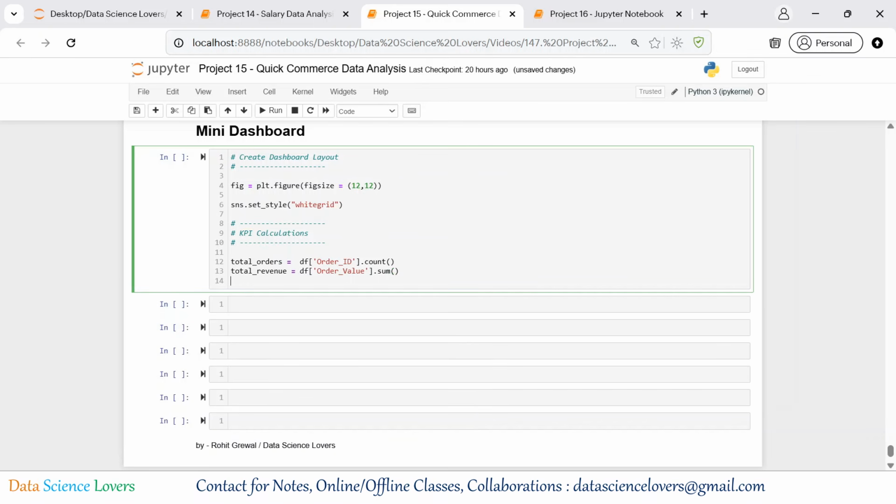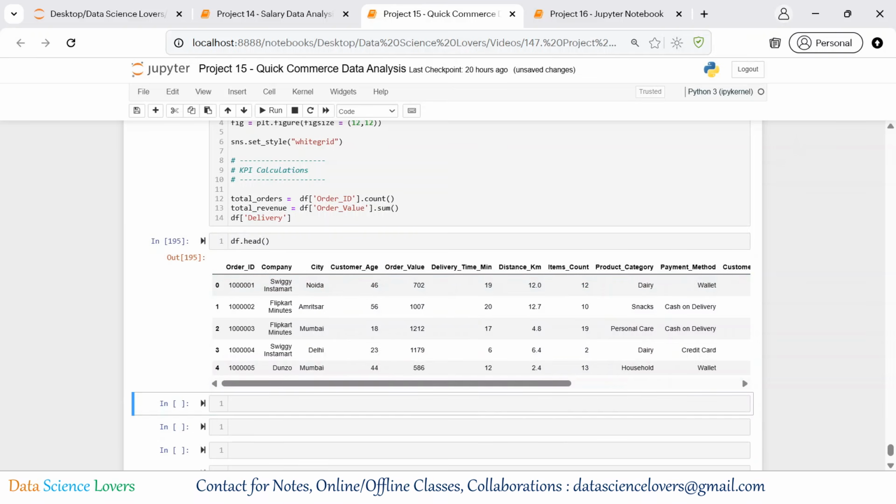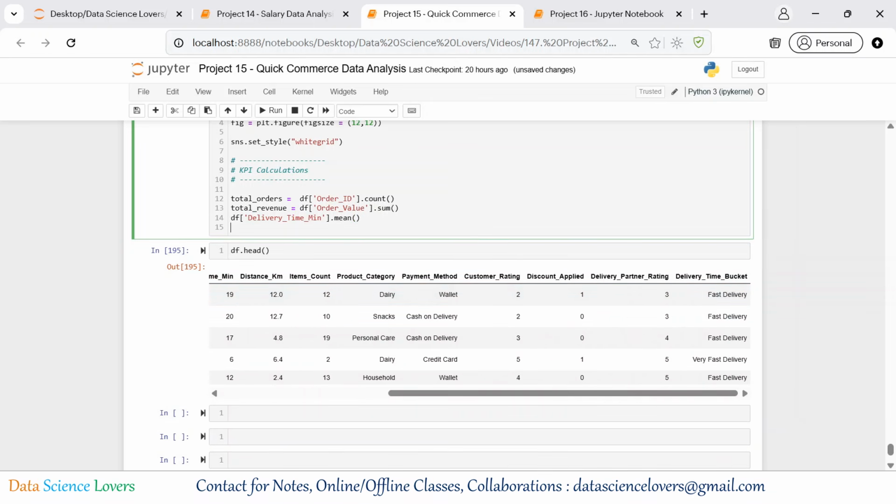The third one we will create to mention the average delivery time. For this we will consider the delivery column. Let's have a look at the data frame. We will consider this column, delivery time minute. So we can paste it directly, and we will apply the mean function on this to get the average. The fourth and last KPI will be the customer rating.